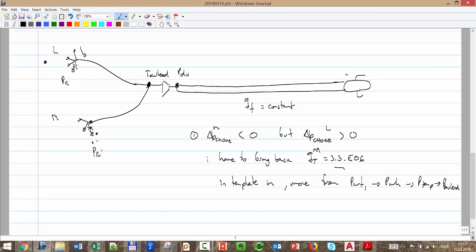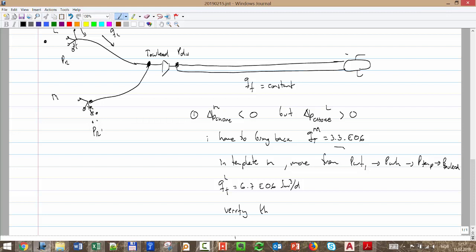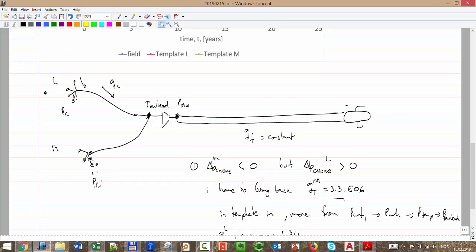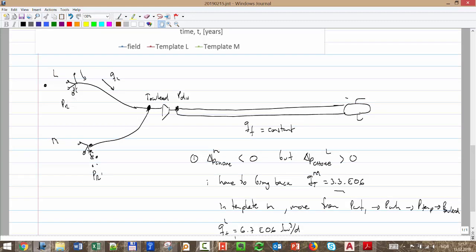And then you have to check, but I'm still producing from here. I'm still producing what is QL? The Q of template L is 6.7, right? Yes? Okay. So you can verify that PWH of template L, or that the delta P, let's say with P towhead, verify that delta P of the choke in L is positive. You have that pressure that you calculate that you need. Then you can come with 6.7 all the way to the wellhead, and then you can go co-current from towhead with that pressure that you need back to the template, and you verify. If it's positive, that means that I can produce that rate.